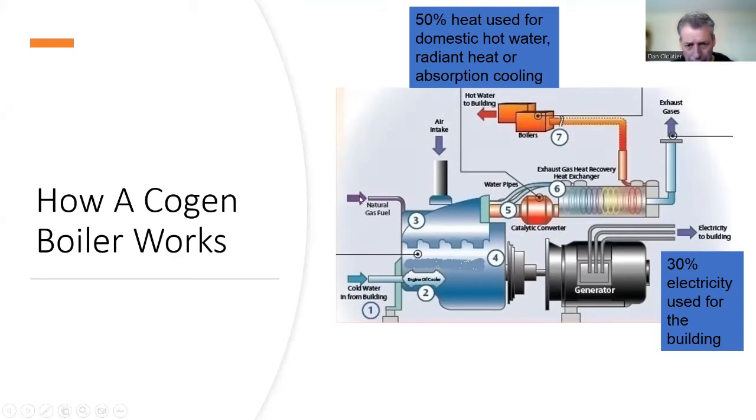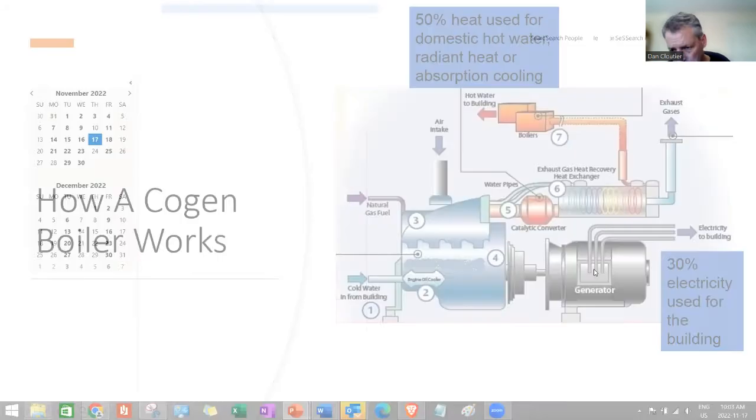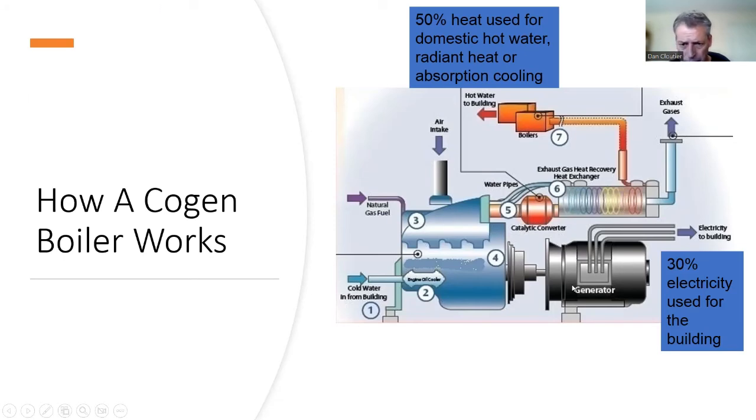I can end up with a diesel generator or biodiesel generator, potentially. Natural gas and propane has typically been less cost, and so much more used for cogen. But anyway, whatever fuel source I choose, I have a reciprocating engine here rather than my transportation engine drive shaft for propulsion. It's going to turn a generator. We're going to produce electricity, and about 30% or so, sometimes up to about 42%, of the fuel value gets turned into electricity.